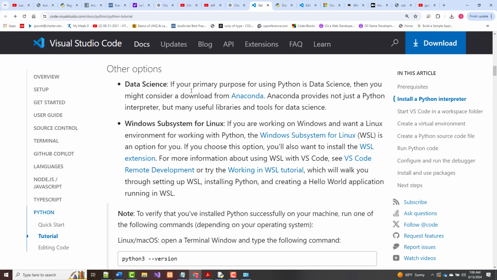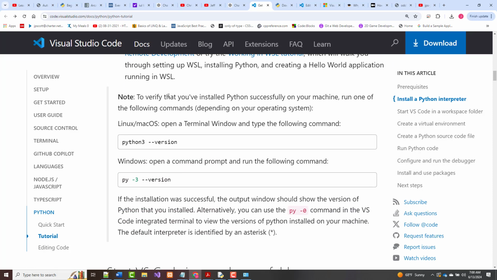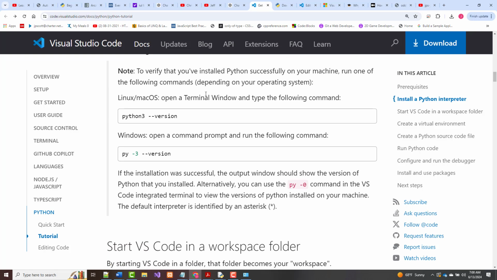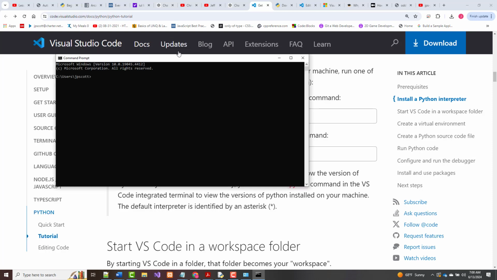Okay. In addition, these other options, these are things, especially the data science, that we would look at a later time. All right. Now, as it says here, if you want to make sure that it's installed correctly, we can bring up a command prompt like this.